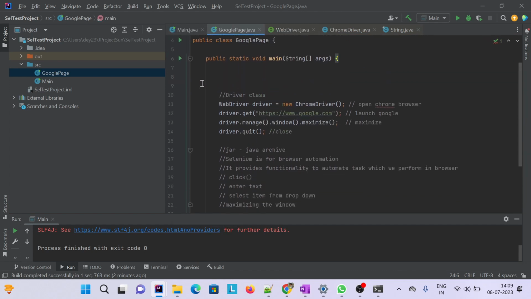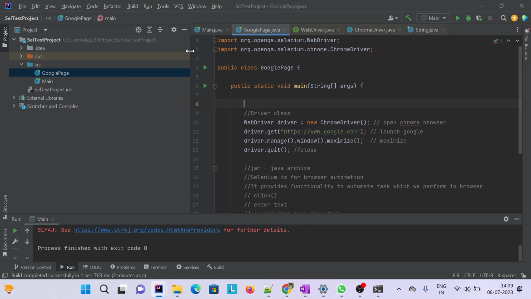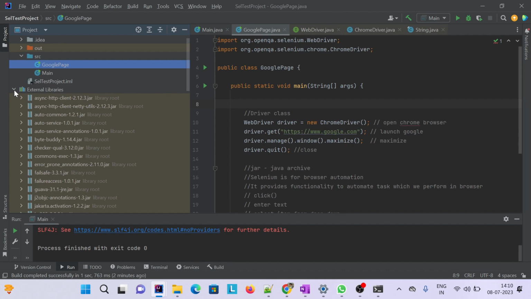Remember when I was creating the project, I selected IntelliJ, not Maven. So this is a simple Java project, and manually I have imported Selenium from the official website.